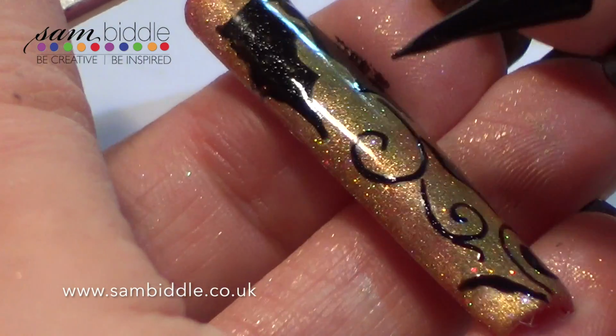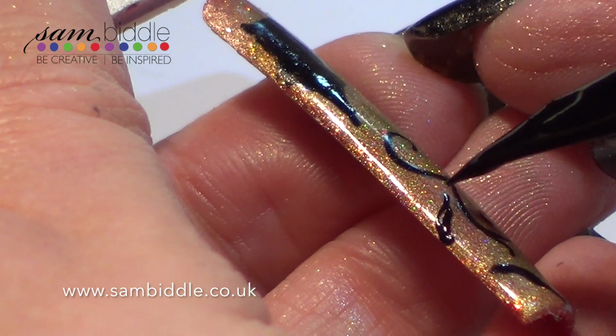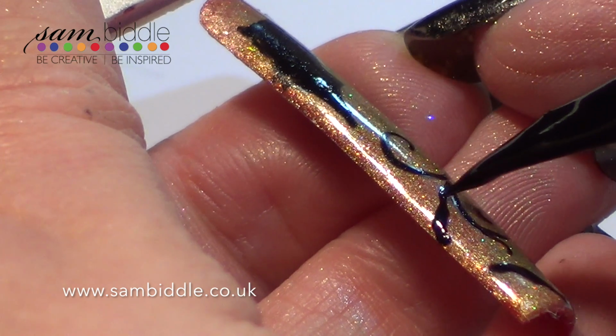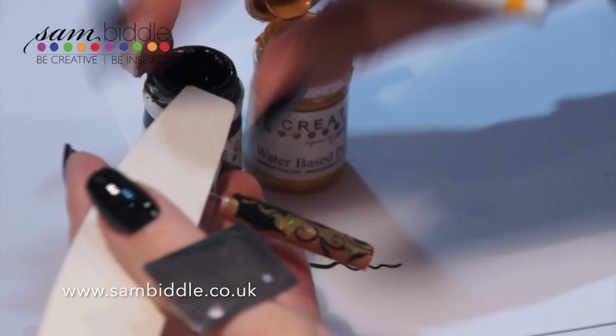So here I'm finishing off my design. Again, I've only used one dip of this nail art pen. I promise I have not edited this. It's not gone in twice.